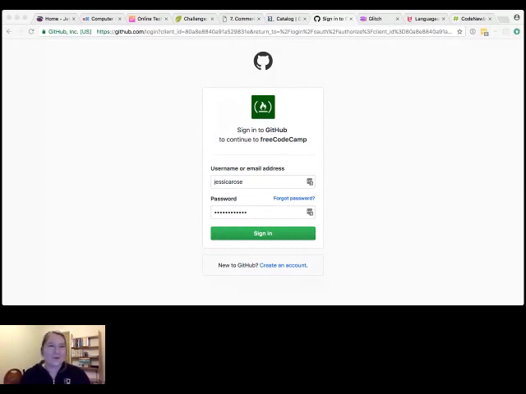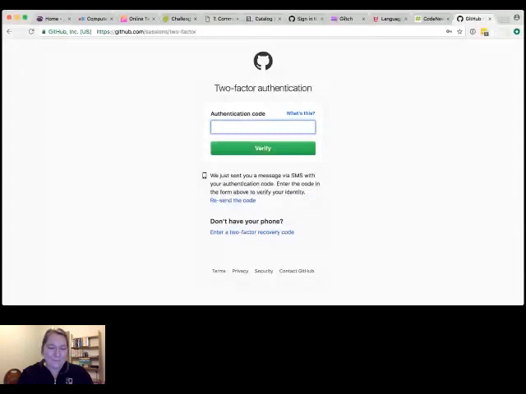Somebody's asked, what's GitHub? So let's take a look at GitHub. I love being able to do this in real time. Let me sign in. GitHub is a website that I've put two-factor authentication on. But it lets you put the code you've written up on the web and share that with people. So it's kind of like an online library for your code.